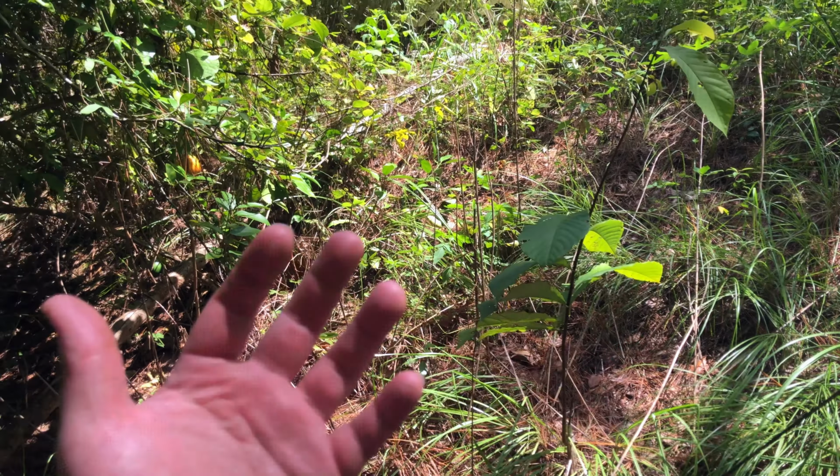This guy here is another one of the trademarked ones. I think I've got 3 of them, or I guess 4 if you count the Atwood. But this guy hasn't done much for us, but it's grafted. That means there's 2 genetically different plants here. Even if the graft dies and somehow it starts sprouting up root suckers, we're going to have at least 2 genetically different plants within about 20 foot here. So that is about 16 genetically different plants.